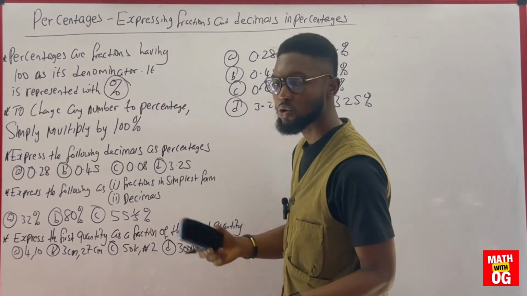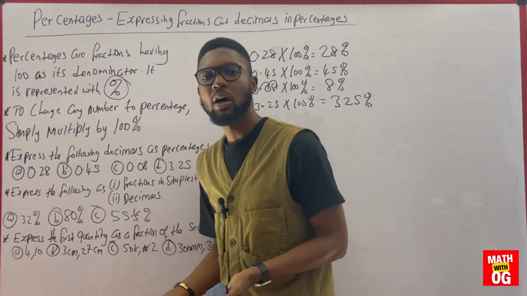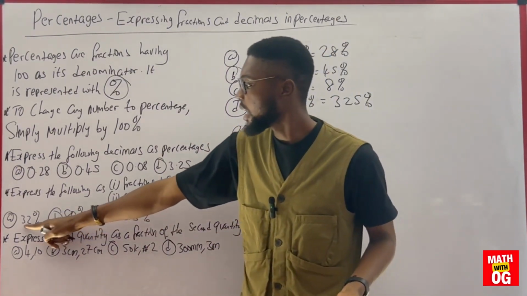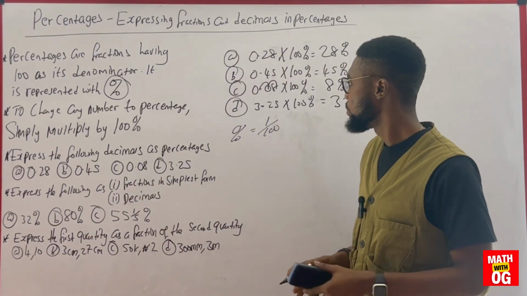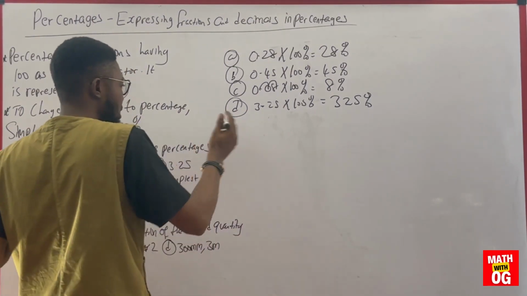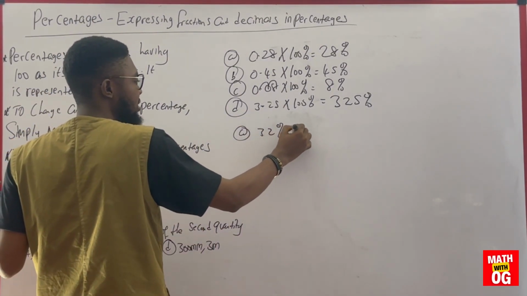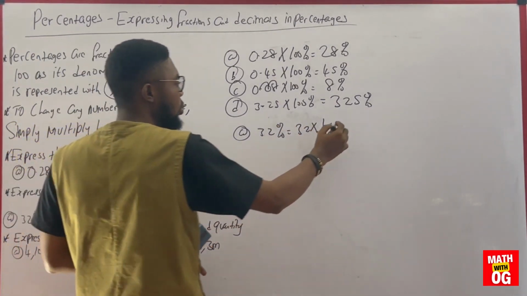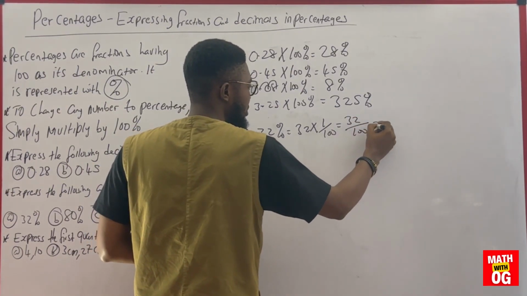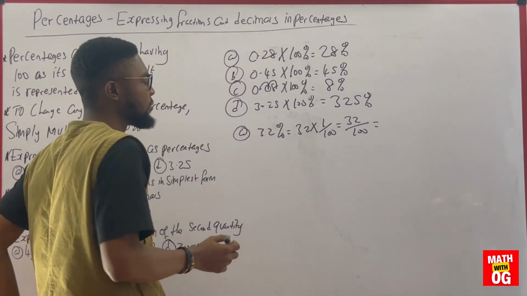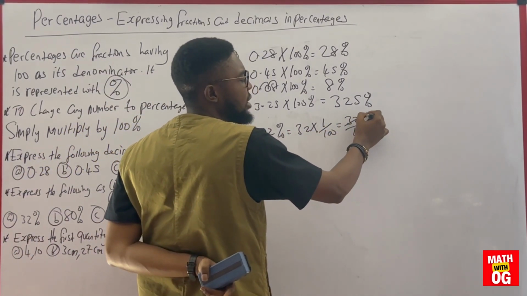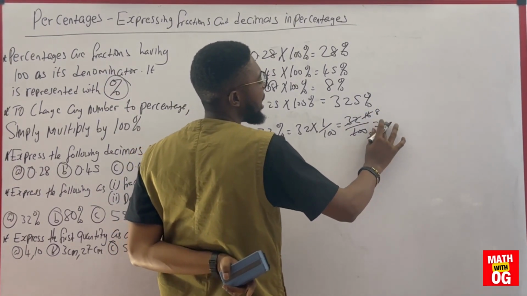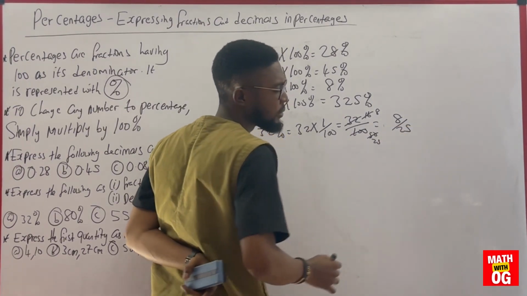Now, changing from a percentage to something else, simply remove the sign and write over 100, because this symbol simply means 1 over 100. So I remove this sign and put it all over 100 and you are good to go. Let's do that together. A, you have 32%. This is simply 32 multiplied by what? 1 over 100, because this symbol is 1 over 100. So I can just write 32 over 100. But I need this in the simplest form. In the simplest form, 2 into 32 is 16, 2 into 100 is 50, 2 into 16 is 8, 2 into 50 is 25. So I'll have 8 over 25.